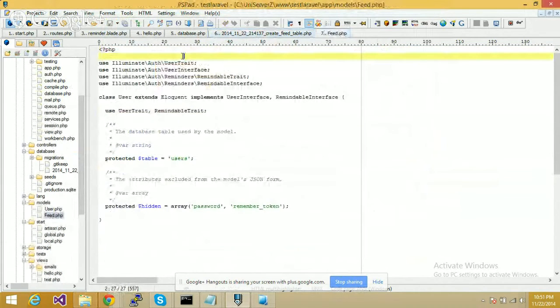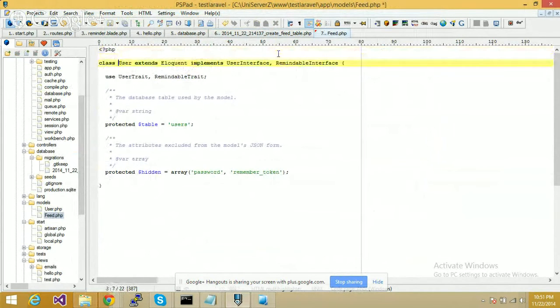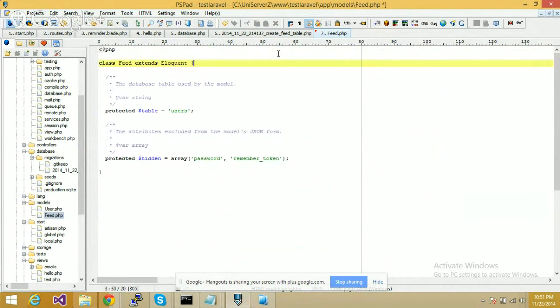Inside your Feed.php class, make sure that your class is named Feed and extends Eloquent. Now, your model basically allows you to define how your database or your table works.